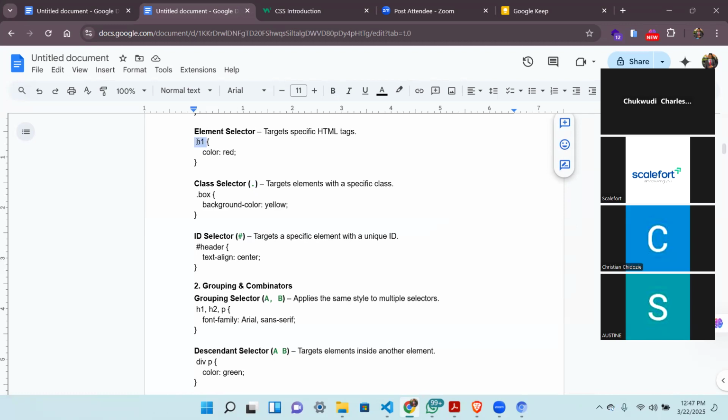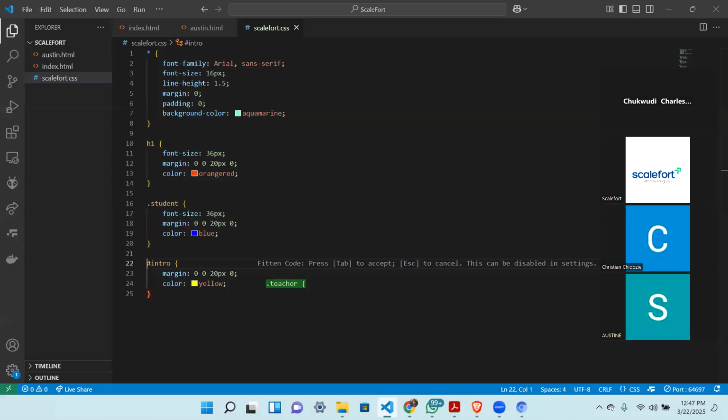You can call out your P tag, your div tag, your form tag, whatever tag you want to specifically style. While class and ID selector targets a specific element with a specific class. That element should carry a class.